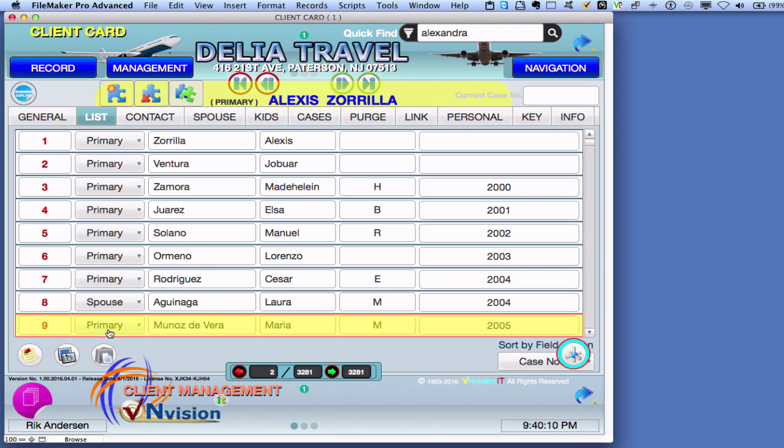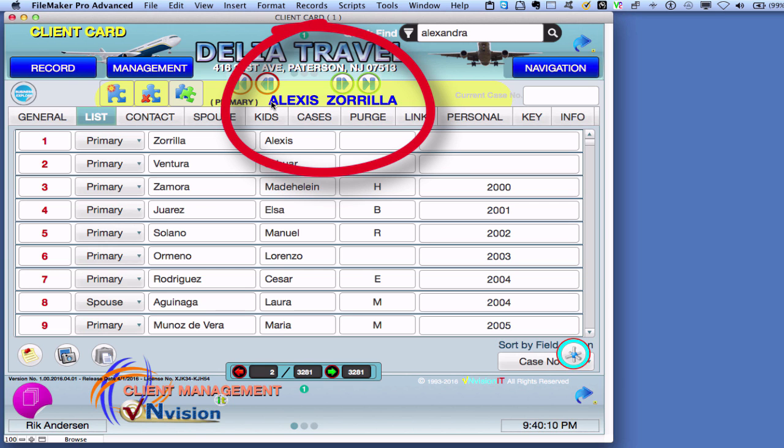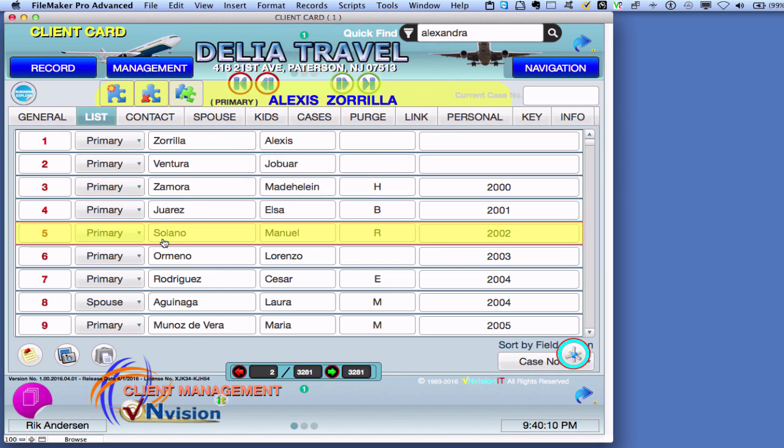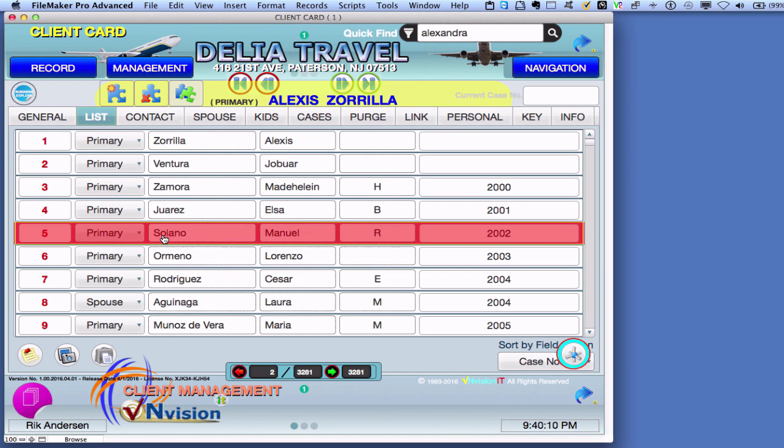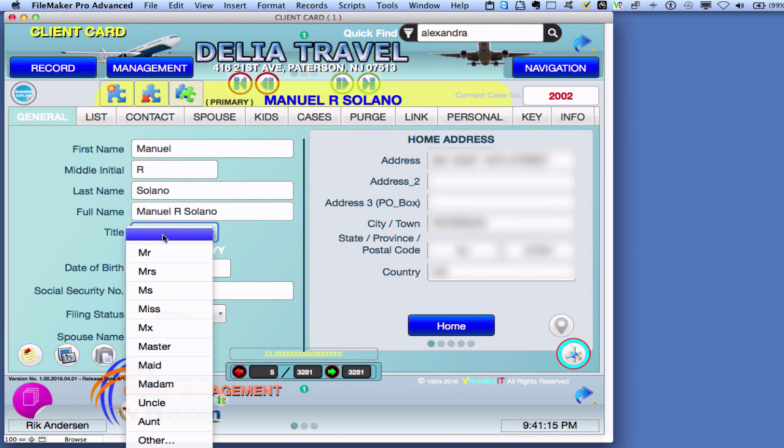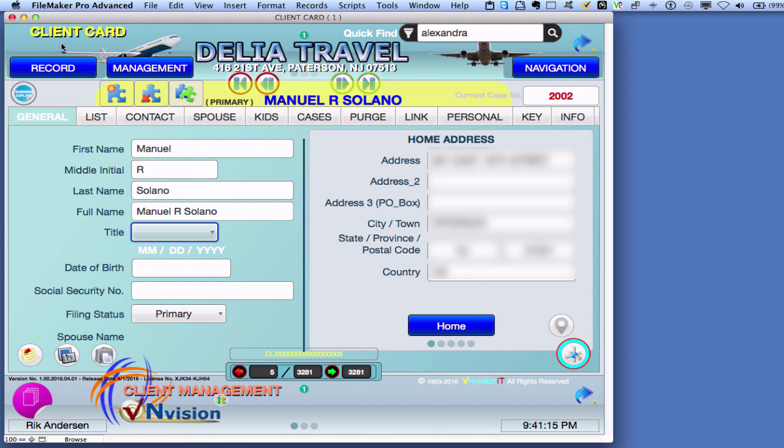It's called a quick list because you can see them here with not much information other than the headline. Right now I'm on Alexius Sorelius's card, but if I went down here to Solano Manuel and pressed twice, you can see it jumped to his card. This is his name now. Now I'm on somebody else's card.